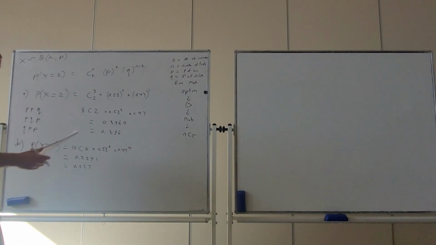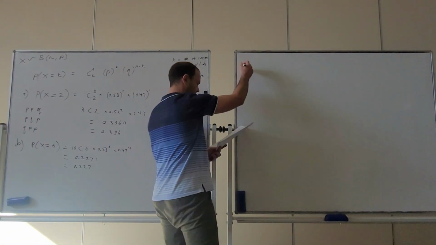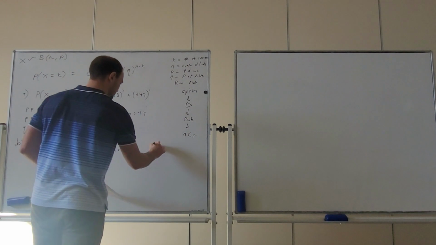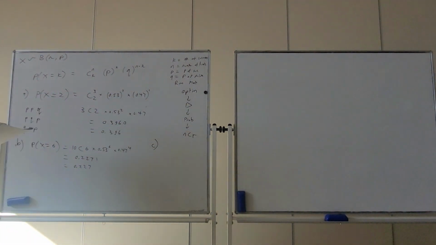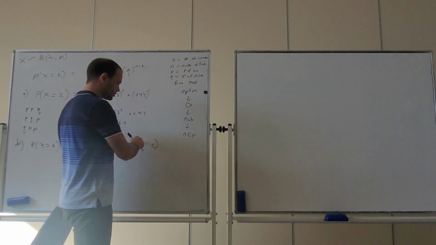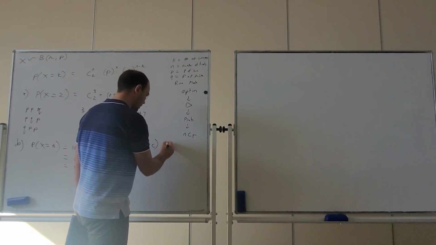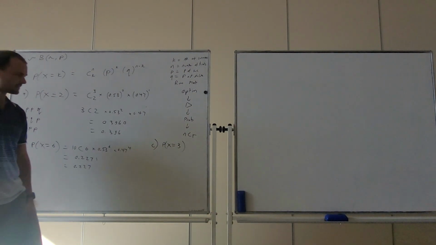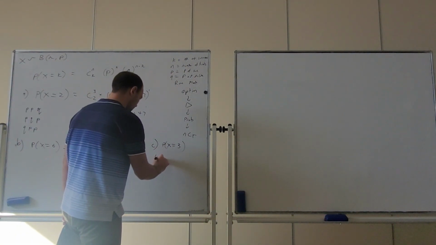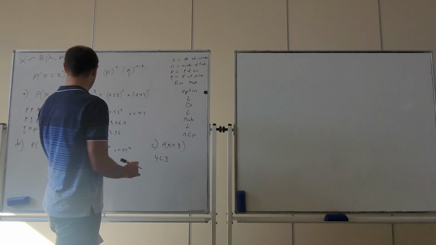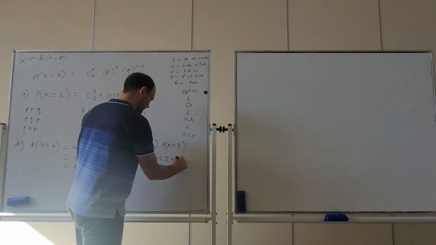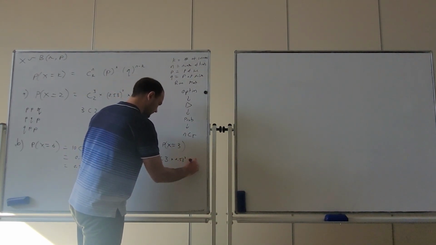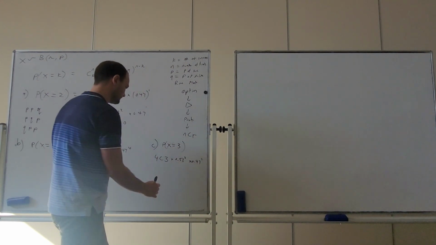All right, part C. The probability of 1 tail out of 4 trials. I might do that one here. 1 tail out of 4 trials. So that means 1 failure. I'm going to show you 2 ways that this can occur. If we have 1 failure, it means we have 3 successes. It's the probability of getting 3 heads, and so that is 4C3, and then we have 0.53 to the power of 3, 0.47 to the power of 1.